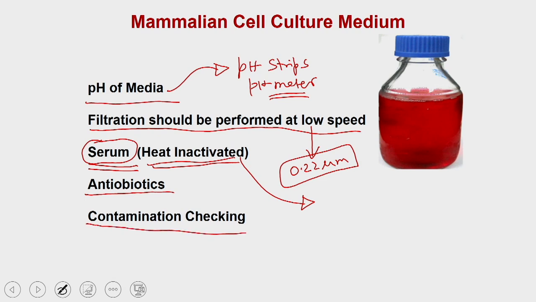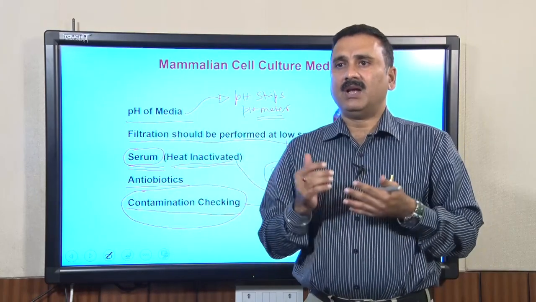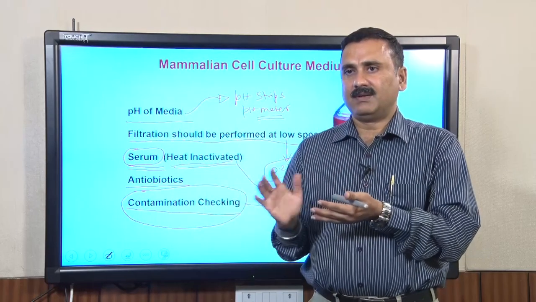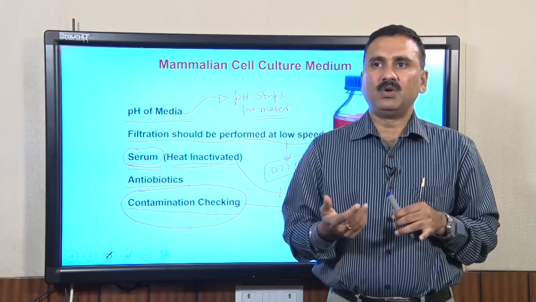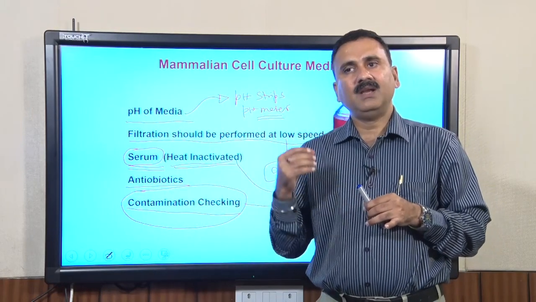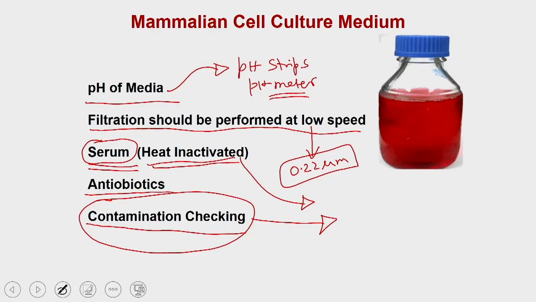Also, when you start preparing the media, suppose it is the first time you are preparing this media and you are not trained, then you should always prepare the incomplete media. And once the incomplete media is prepared, you should check for contamination. For example, you can take this incomplete media, make it filter sterile, and then keep it at 37 for maybe 2 days. If there is a contamination, if there is a mistake made by you, then bacteria are going to grow in that media, and because of that you will be able to know whether the media is sterile or whether it has some kind of contamination which came into the media because of a mistake. So if you make any mistake, which is very important to catch in the initial stages, the bacteria which have been added into the media are going to grow in another 2 days.